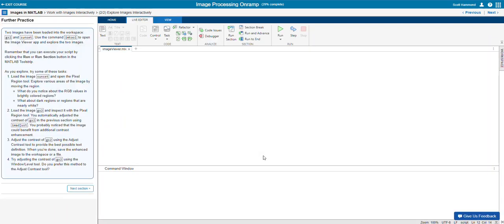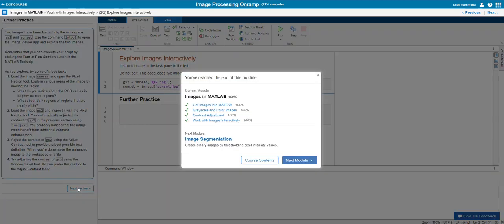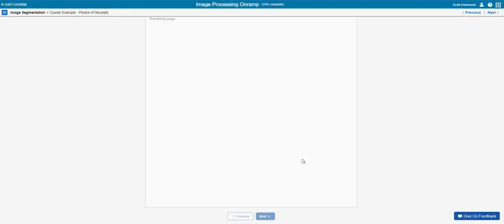Now, welcome back. I want us to explore some images. We'll go ahead and interact with them. Well, let's run this section. So this loaded them, and we can go through and play with these any way that we wanted to relative to what we just did in that last section. So just go through and play with this however you want to play with it. Okay, got that section done.